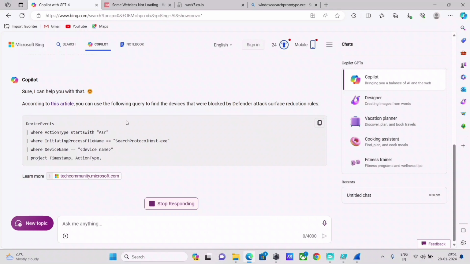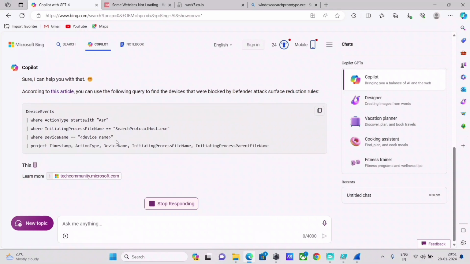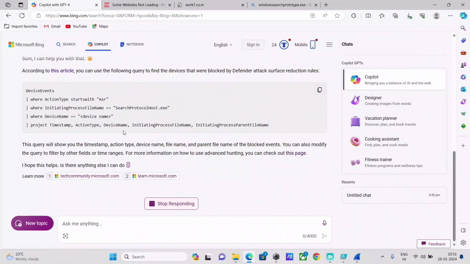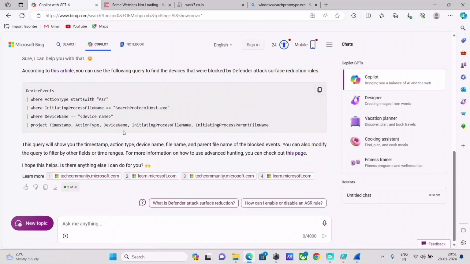For example, the attack surface reduction component found this process to be infected by another third party malicious process or a malware, and it is doing some unauthorized changes on the computer, and Defender's attack surface reduction component has detected it to be malicious, and hence it has removed it from your System32 location, and I have that computer name. Okay, and I just wanted to find all the events related to this particular security incident. All right, and I just wanted to look at what timestamp this event has occurred.